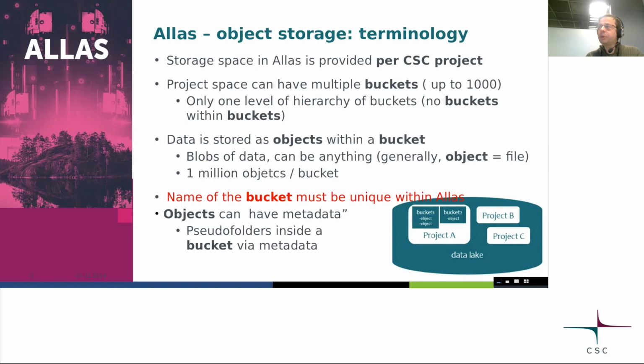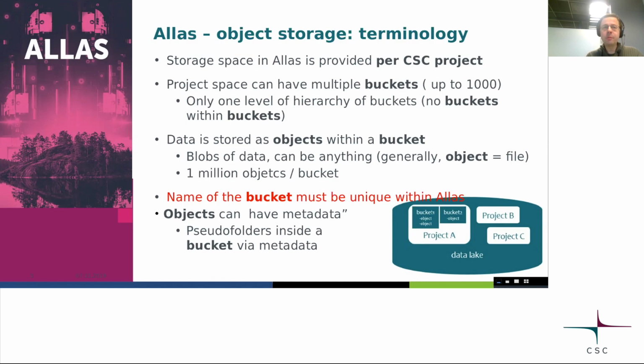And then inside this quota that has been granted to your project, you can create things called buckets. They are kind of the root directories or root folders of your data. And each project can have up to 1,000 buckets here in Allas. And there's no kind of hierarchy in these buckets. So you just create low-level buckets and then put objects inside them. There are no sub-buckets or directories inside these, but just these basic data containers called buckets where you have data preserved as things called objects. Each of the buckets can have up to 1 million objects inside.